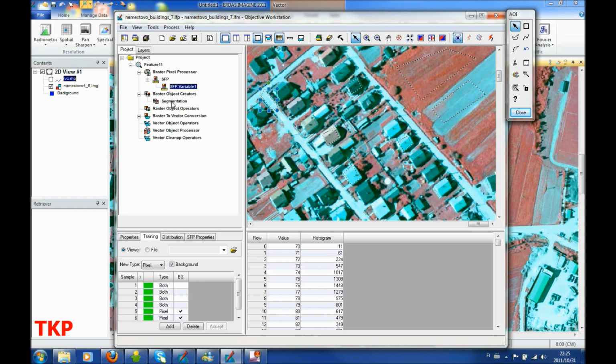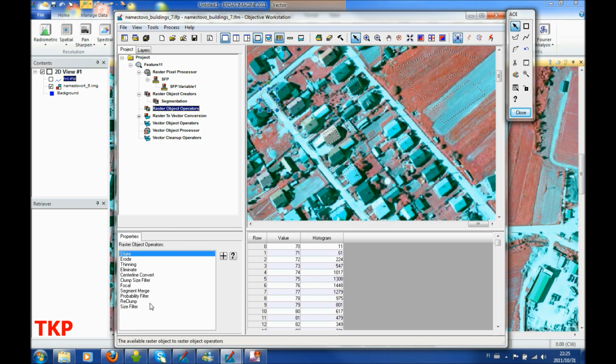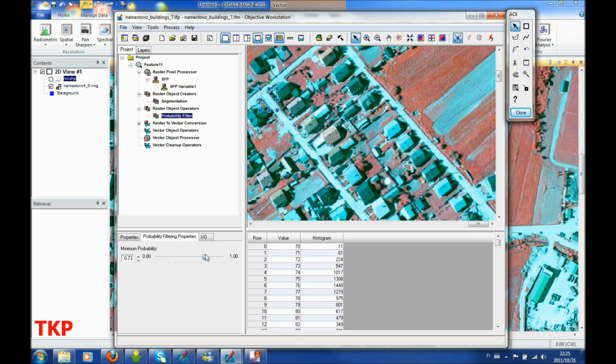The next step is then to do some segmentation. So we segment those classification results. Then we do something for those segments. This time we do some filtering. First we do some probability filtering, so we are only accepting segments where the classification probability is over 0.75. Then we add some size filtering. We say that the minimum size of our building is 200 and the maximum size is 1000 pixels. And then we convert those to polygons, and we put a stop here.